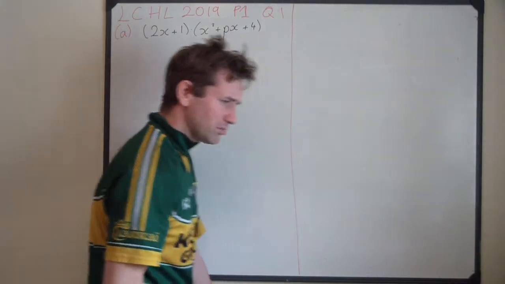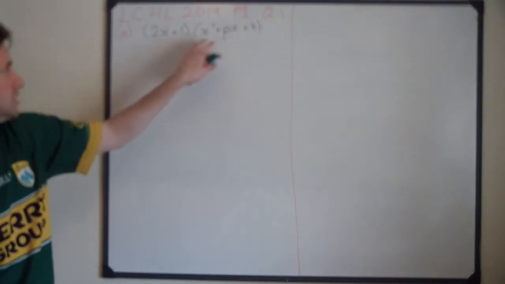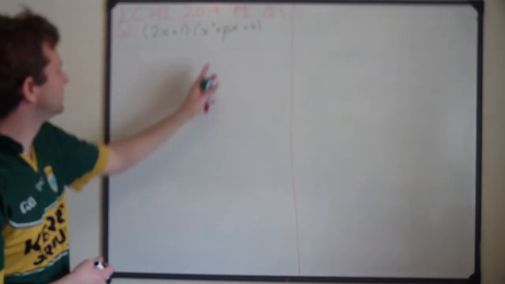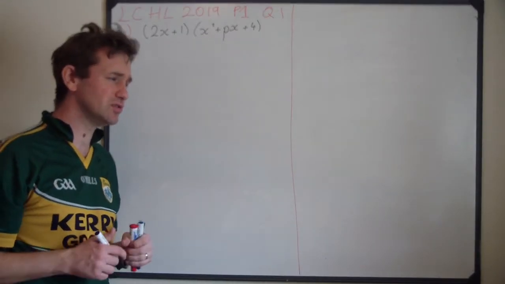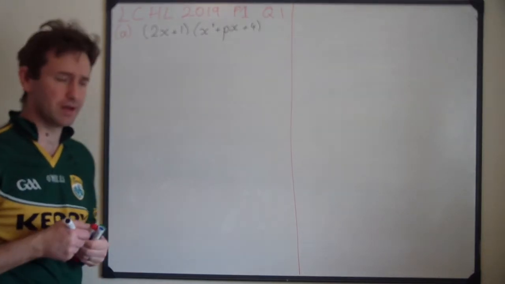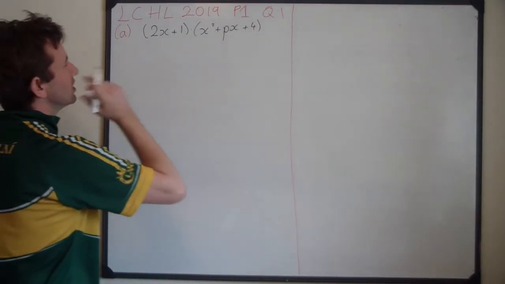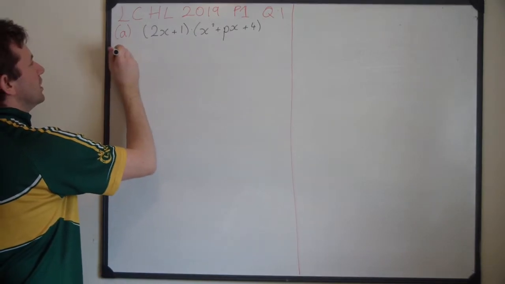So we've got, in the expansion of, a quadratic and a linear term here. P is a natural number. I don't think that's going to be important. The coefficient of x is twice the coefficient of x squared, and hence find the value of p. This shouldn't be a problem for any higher level students.